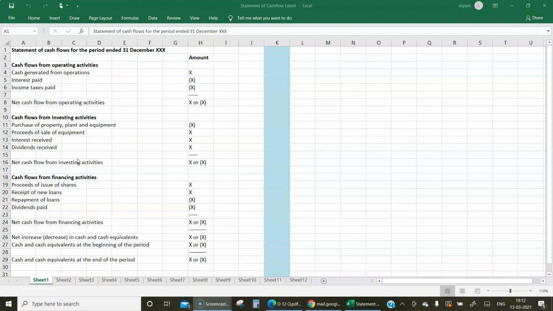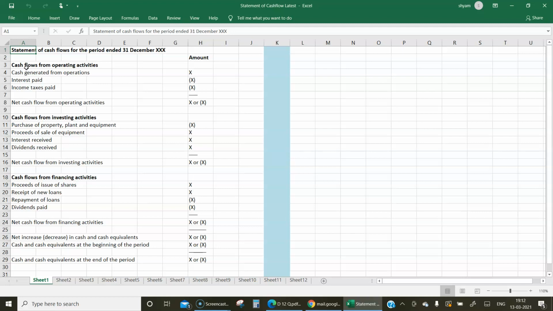So in this part of the video, we are going to solve this sum. We will be using the direct method and the indirect method for solving the problem. So we'll just look at the format and the statement. This is the format that we'll use to solve problems.